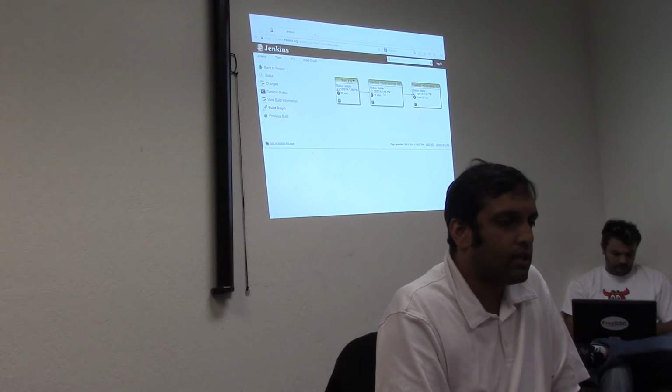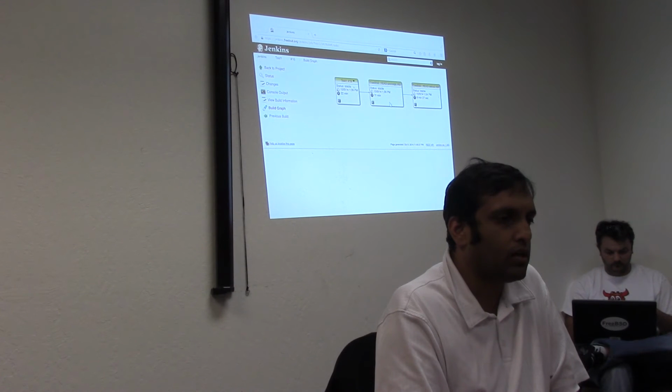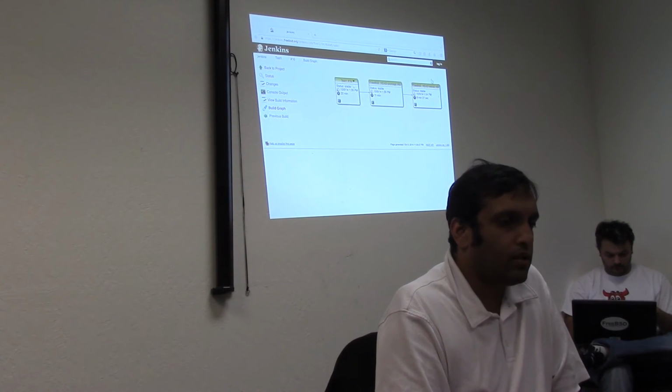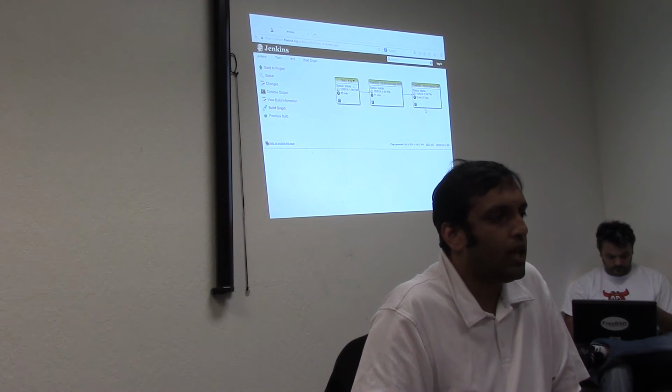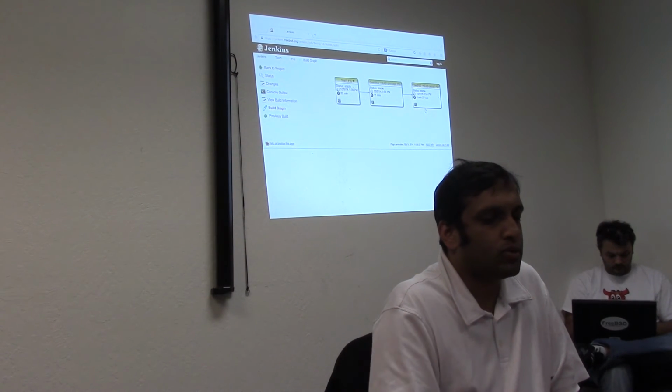Then this FreeBSD head package job builds a UFS bootable image. And then this third thing boots that image under bhyve. Then it calls kyua test to run all the tests, and then it publishes the test results.